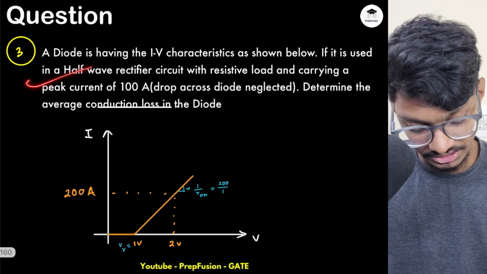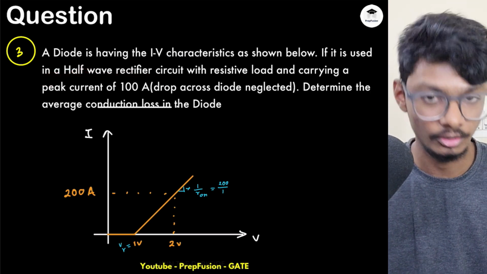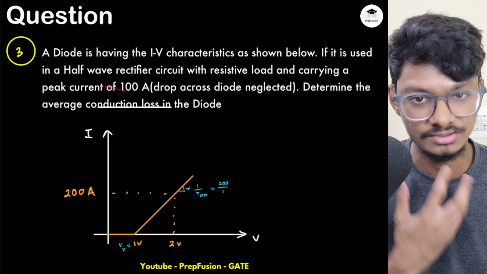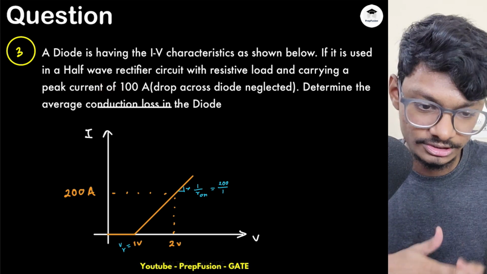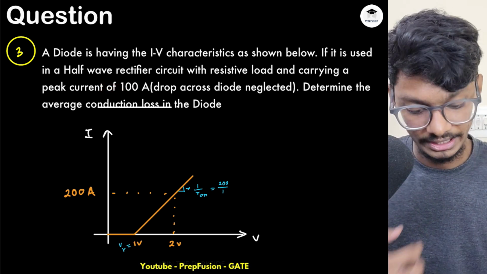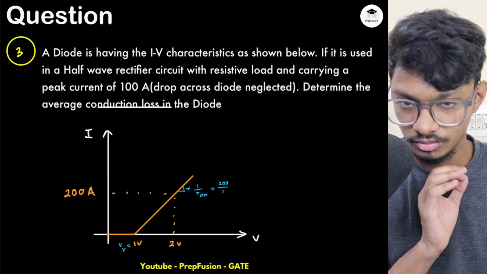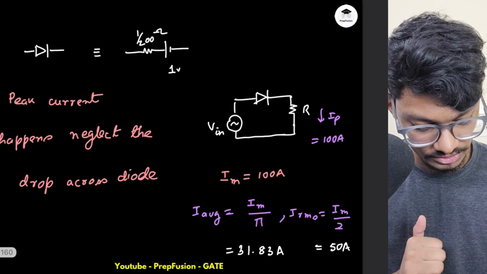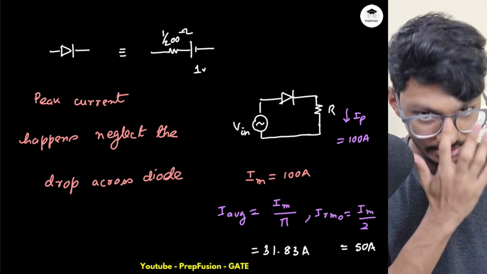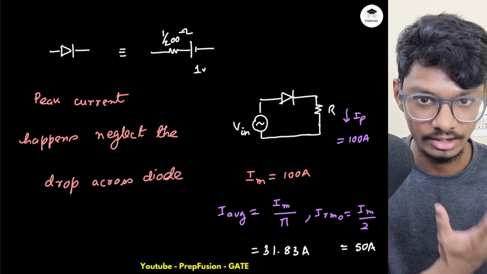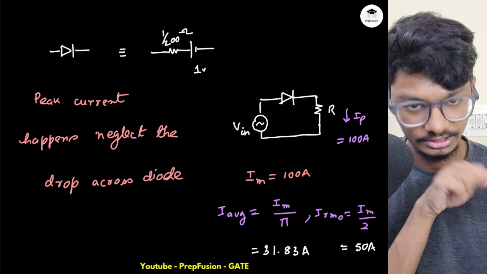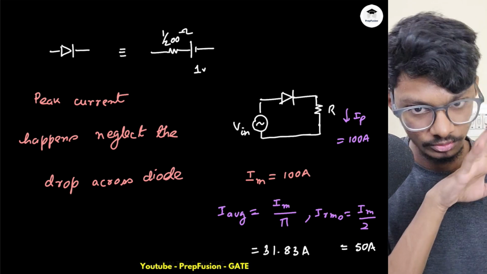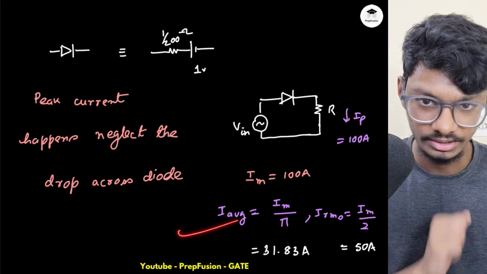Pretty straightforward, but you have to identify that it is a half wave rectifier and know all those formulas. Without those, this becomes a very difficult question, and to be honest, this should be in the second chapter, but as we are studying switches now, I have to do it now with the flow. Don't worry, we will derive these formulas in the second chapter, and if you want to learn now, I hope you have studied electronics. If you haven't already, it will be in the prerequisites that you have to go through the rectifiers and filters topic.